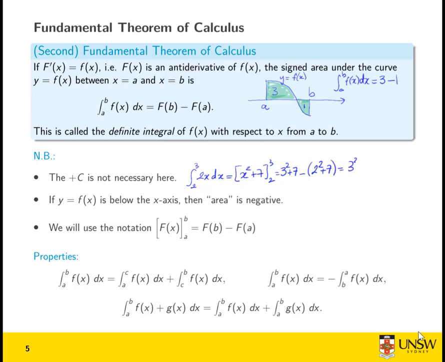So you get 3 squared minus 2 squared plus 7 minus 7, and the 7's disappear. And if you had put a 9 instead of a 7 or a square root of 2 or whatever you wanted, they would have disappeared in the calculation also. This is why you don't need any c.